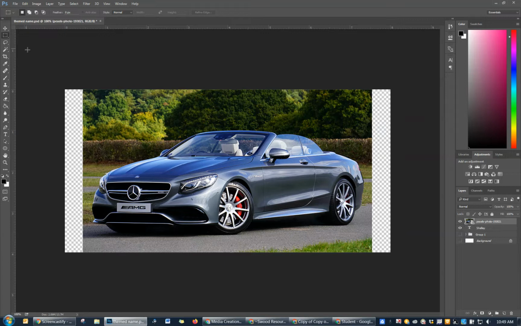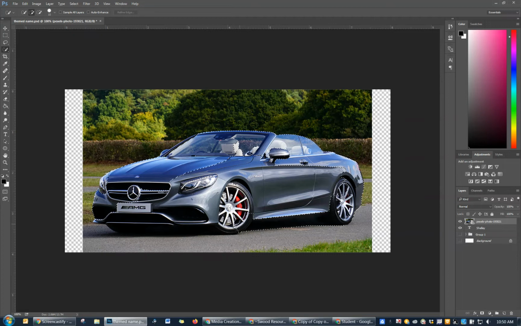This is not a perfect way. This is called a quick selection tool. And when you go into this logo right here, I guess it's the fourth one down for the tool, the quick selection tool. If you drag over top of it, it will quickly grab what you need. Now, if you drag too far, you will get some background in there. So you do have to be very careful when you're dragging that you don't drag too far.